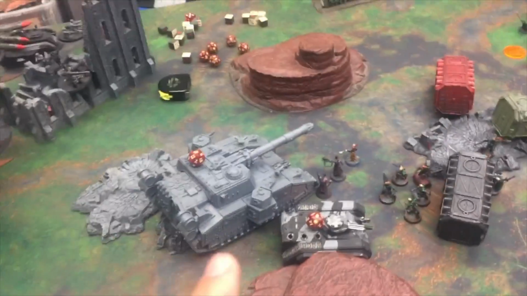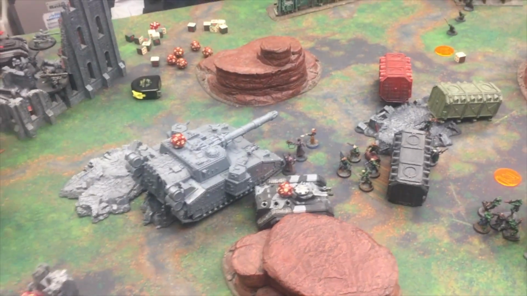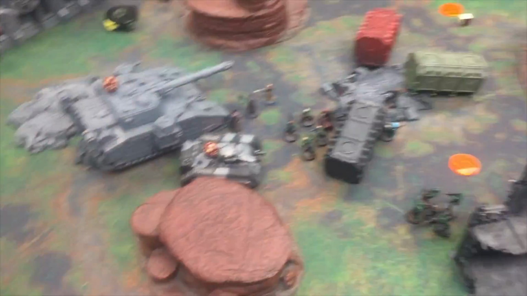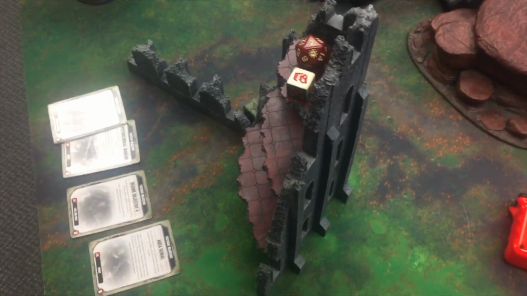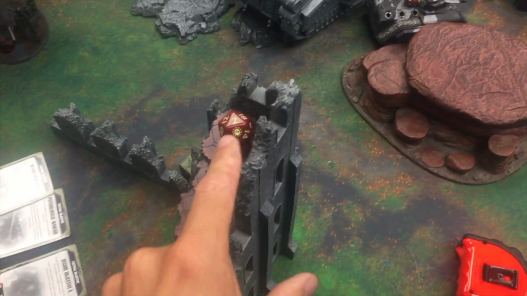So we're moving... Oh, and then... I think that's it. Yeah. And we're moving on to turn 4 for the Drukhari. And Astra Militarum have not gotten any objectives again. We've gotten 1. Well, yeah. One more? One. No. So that's still at 2 points.